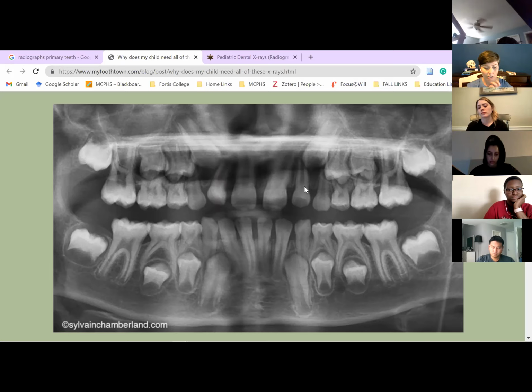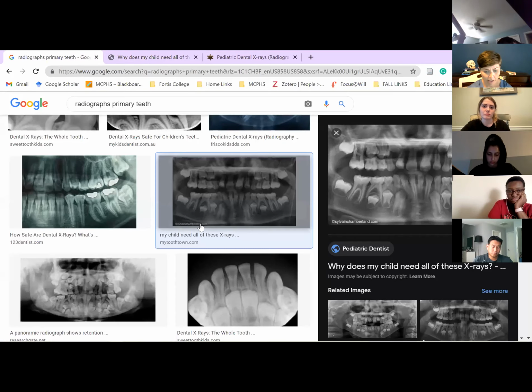There's not much space, but you can see that the root here on the canine is starting to dissolve, as well as the root here on the first molar. You can see the full root there. You can see the nice capsule that the tooth is growing in. And here this tooth is starting to get that root growing. So these will start to disintegrate, kind of like the ones up here. Lower teeth are always so much easier to see. Let me see if I can find another one.